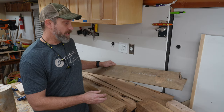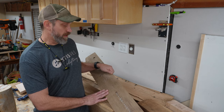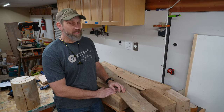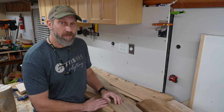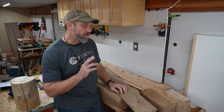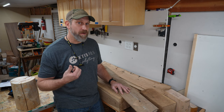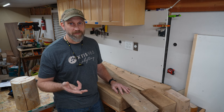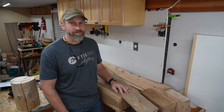My favorite idea is just using something that already has the color that I'm going for and get that to laminate to the new corbels. I just don't know if I'm going to be able to make the bend around that curve. So it's time to do some experimenting. I'm going to trim some of these offcuts down and get it thin so it's bendable. And I'm also going to do some color testing with fire, with vinegar and steel wool, and with the baking soda. And we'll just try to come up with our best solution.